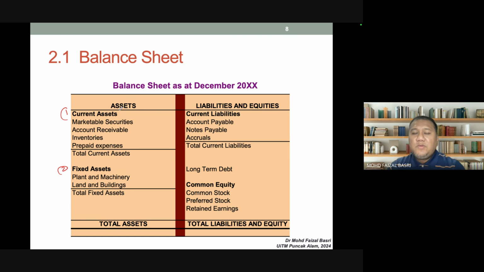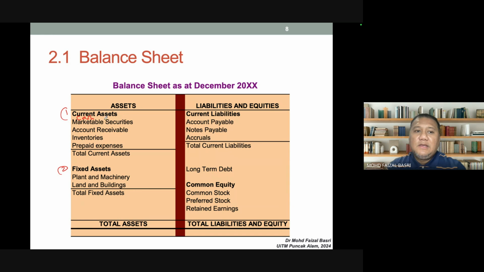So let's go through the items under each category. For current assets, mostly they're going to start with the most liquid assets on top. So untuk liquid sebenarnya, usually we're going to start with cash. Sepatutnya cash yang paling liquid sekali. So it's going to start with cash on top. This cash can be cash in the company's hand, so can be in the cash vault, for example, ataupun cash in the bank. Regardless, both kita akan letak dia dalam the cash account.